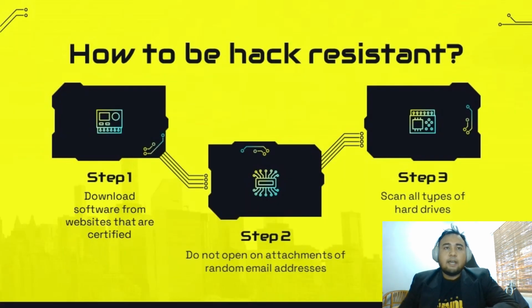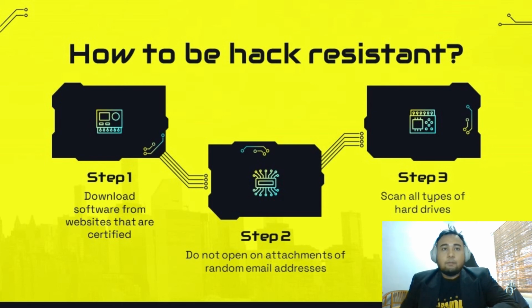How to be hack resistant? Step 1. Download software from websites that are certified. If you intend to download a music clip or video or program, do so from a reputable website. Many websites offer some high-value applications free to download, but they can bring a hacker virus or spyware to obtain your PC information.